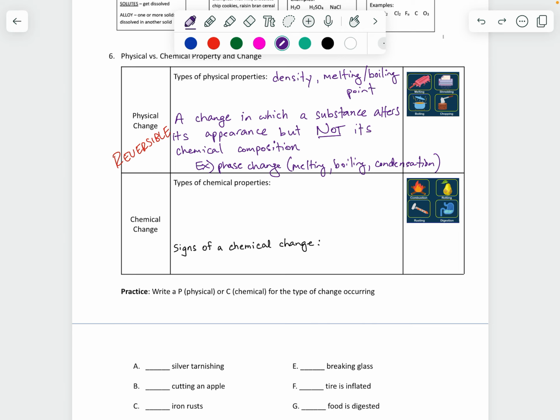In terms of chemical properties, we have things like flammability, how flammable something is, or how readily able it is to combust. So I'll add combustion there, right, to set on fire, to burn, basically. You see we have rotting over there. Rusting is a big one. Rusting, tarnishing is a similar concept there, where we have these things that are occurring that do not allow us to, one, get that original substance back, right? And so in that case, this would be irreversible.